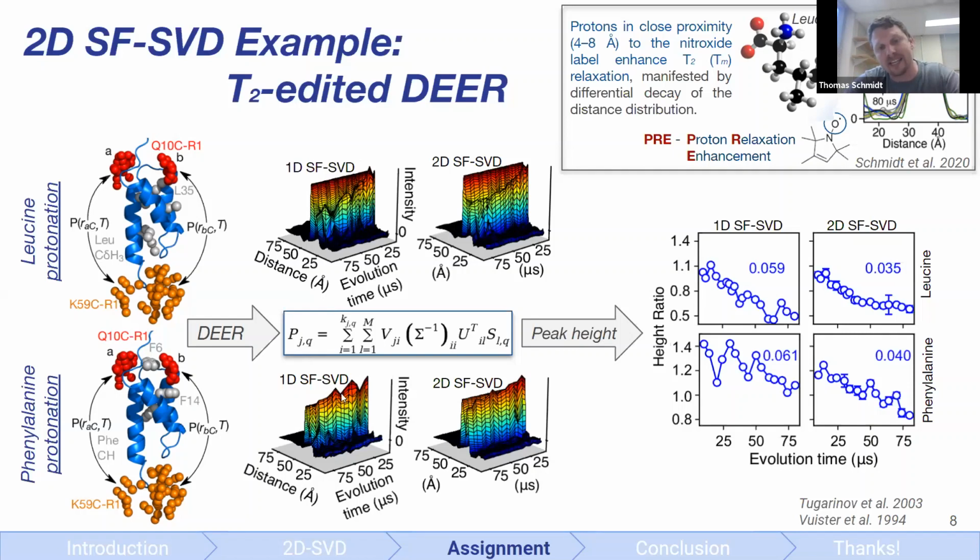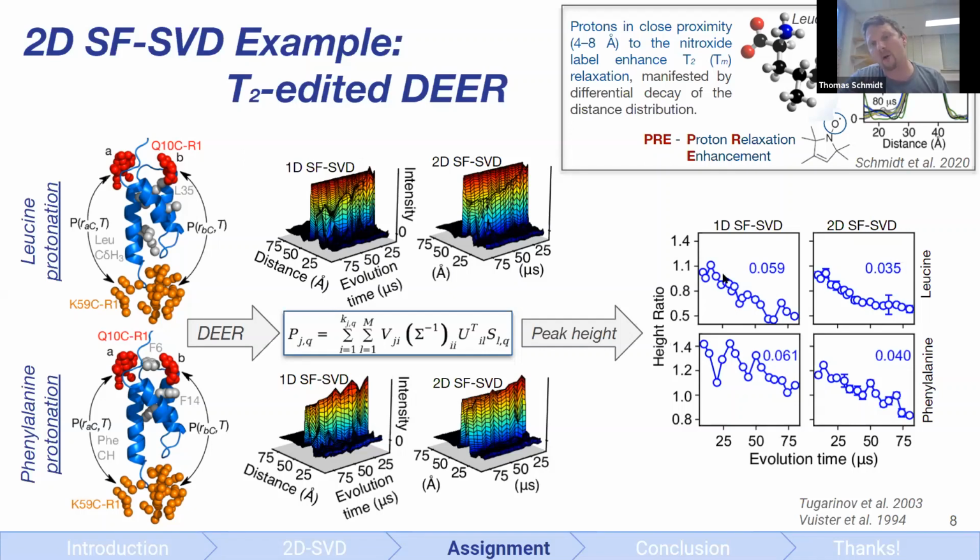And what we can see again is similar to the previous example. Once we apply the 1D SVD, it's very ragged. But once we apply the 2D SVD, it smooths out rather dramatically, to be honest. And to quantify the matter, we just took the overall peak height and made the ratios of both of the peaks, meaning the one which is stable compared to the one which is decaying.